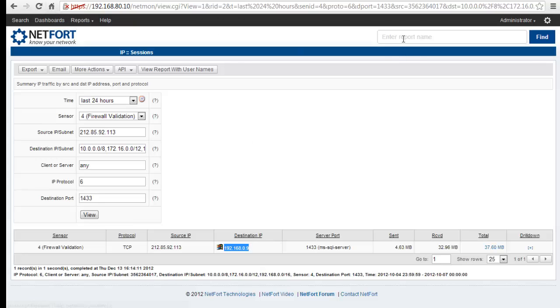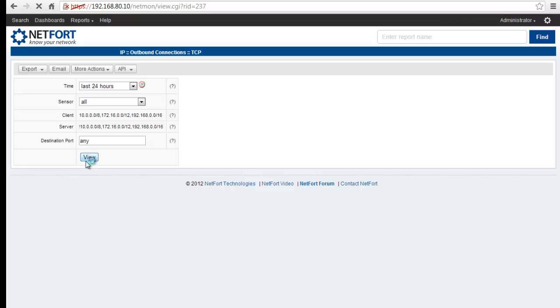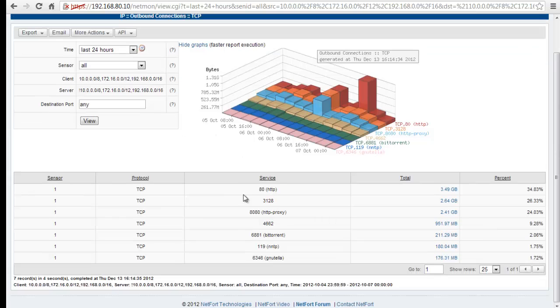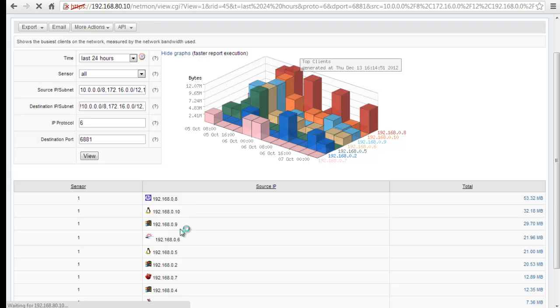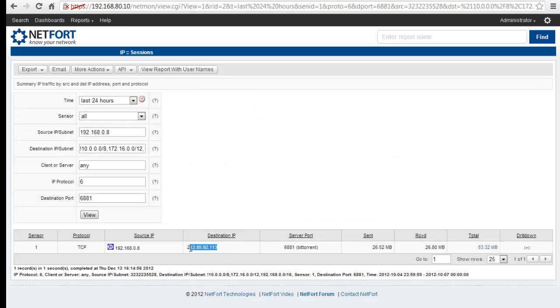If I want to look at outbound, let's use the report finder here. And we can see then what ports are open outbound. A lot more ports open. So these are clients on my network connecting to internet services. A lot of traffic on port 80 and other ports. And again, you have the option to drill down to find out the source of these connections, which will be inside my network, and drill down again to see what they're connecting to. So these are all local on my network, and then it's connecting to an external IP address using a BitTorrent port, and there's some data being sent and received.